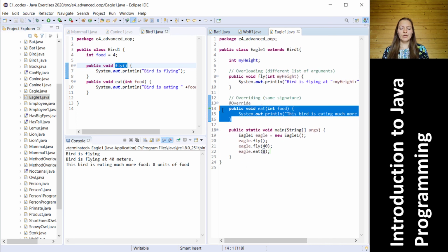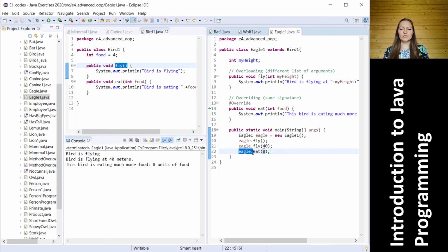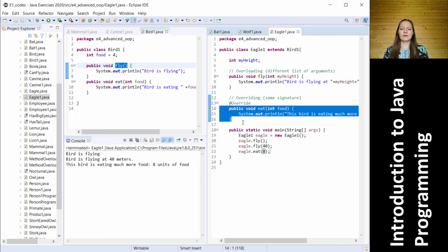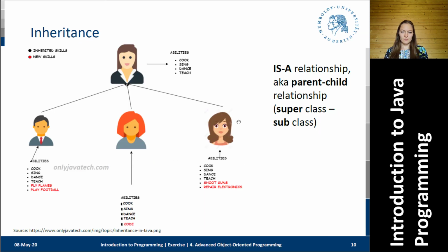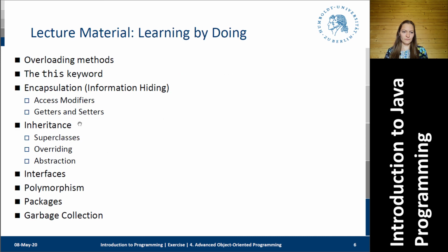This is the result of this method. Now you are not able anymore to access this method from the parent class using object dot before the method name. That is that you have applied here the concept of override. So the next, here we have chaotic inheritance. The next is abstraction.